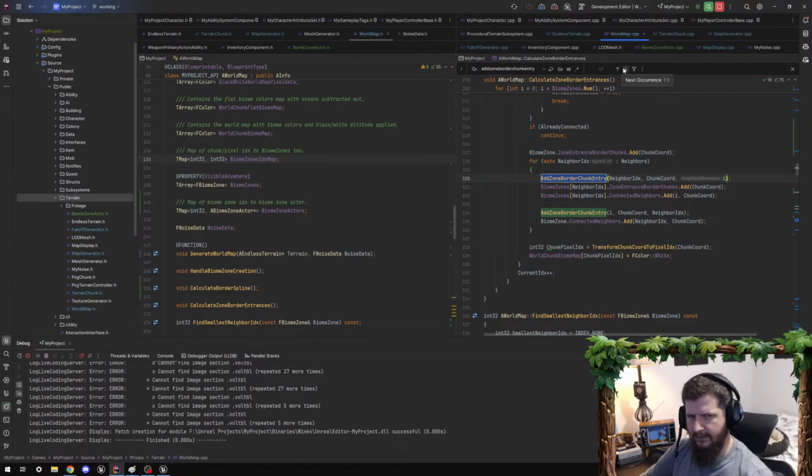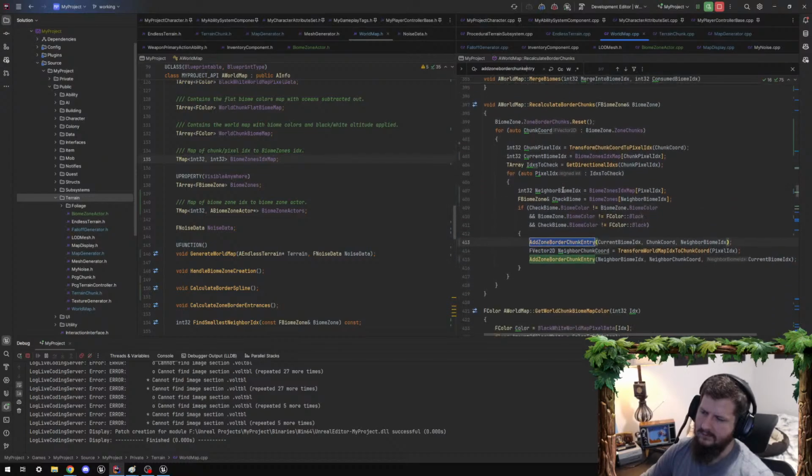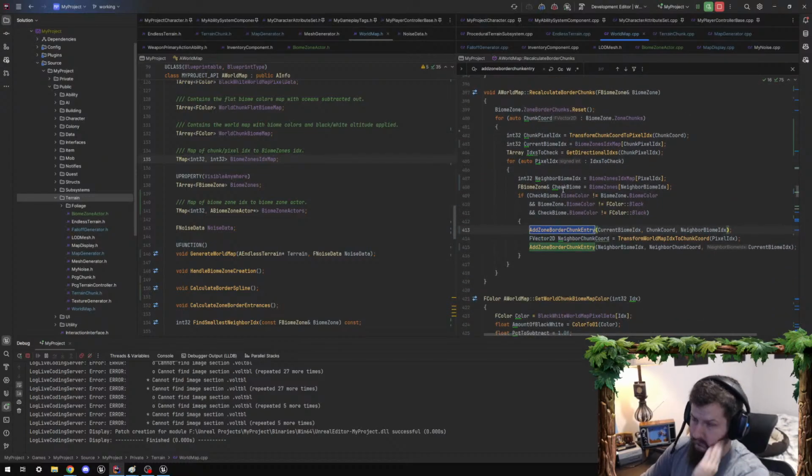Am I adding like a wrong index or something? For all the zone chunks, transform to a pixel index.